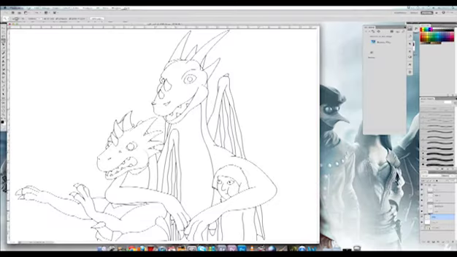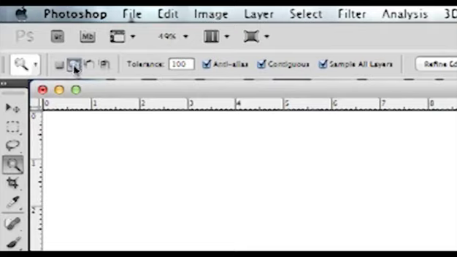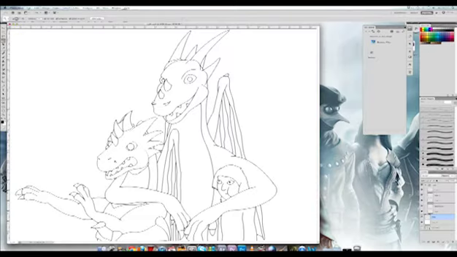Instead of the head, you select everything around it, and we don't want that. So we select these two squares over here. Tolerance 100%. We check all these: anti-alias, contiguous and sample all layers. Then we are ready to go.